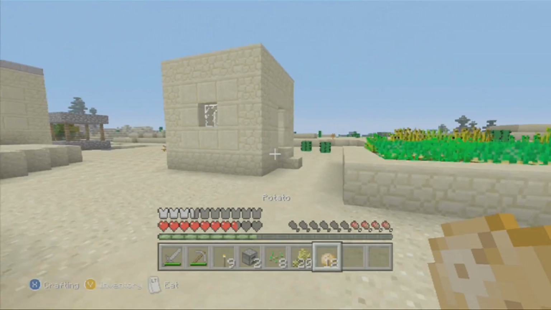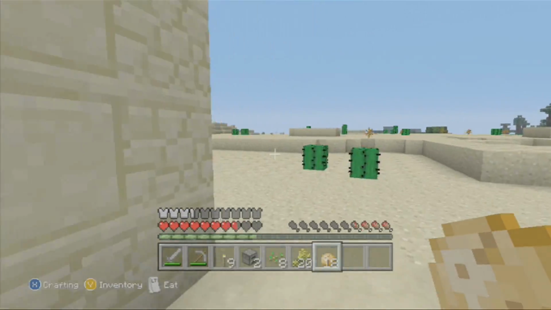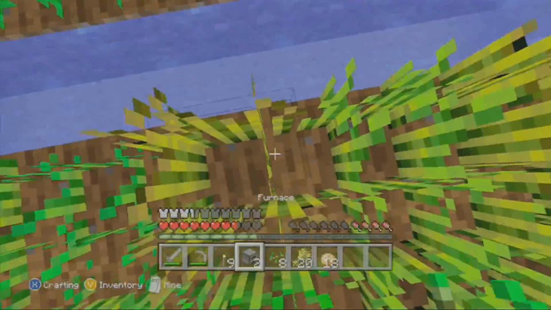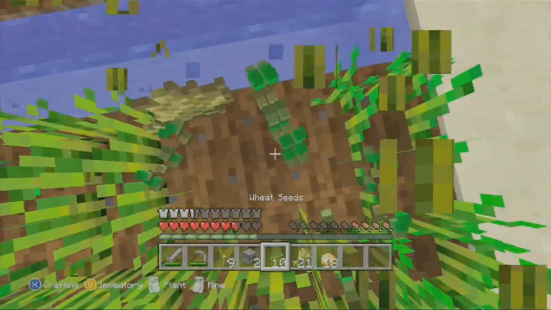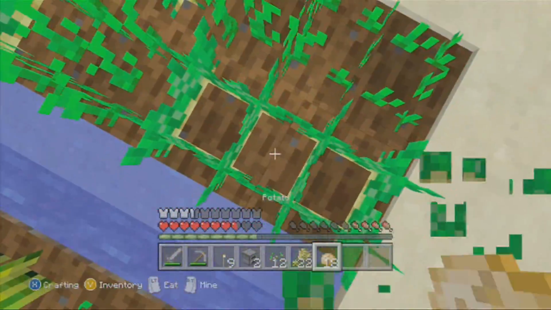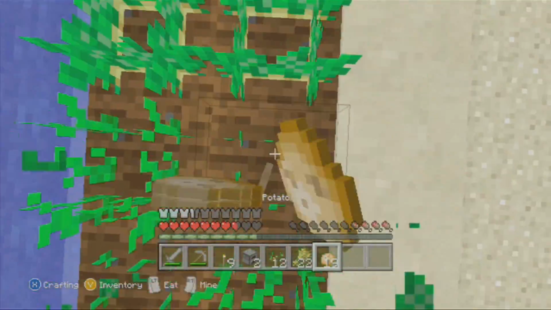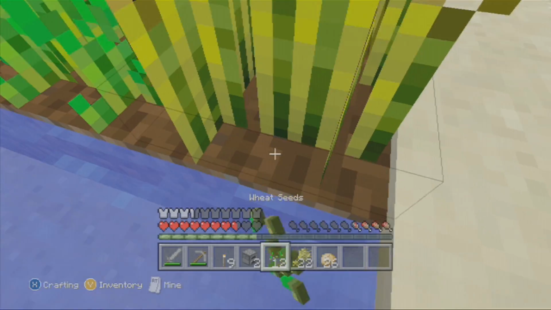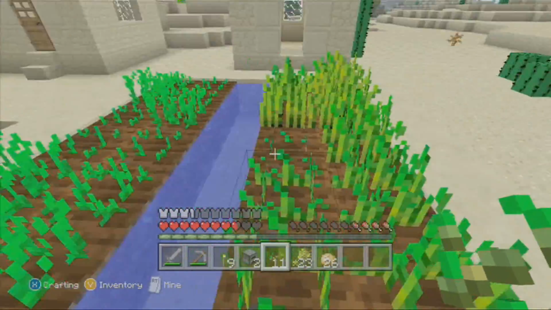Right, anyways. Where are we going to run to? There's a few of these. I think that's just it, honestly. We can just collect a few more of these. All right, let's just collect a few more pieces of wheat and a few more potatoes. All right, there we go. And we've got a few pieces of wheat right here. All right, there we go. And I think that's it.